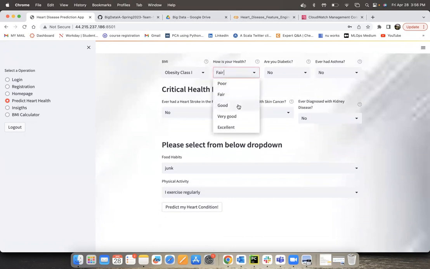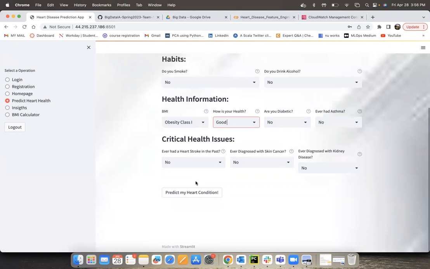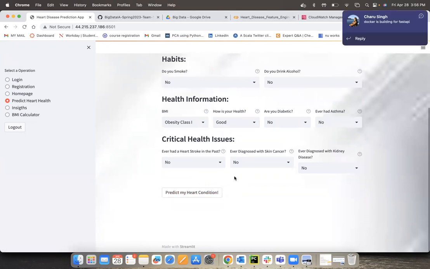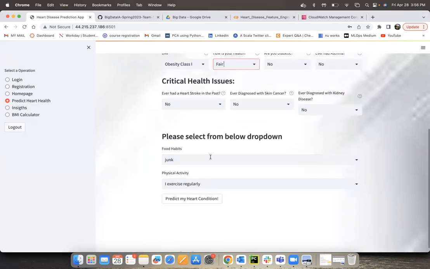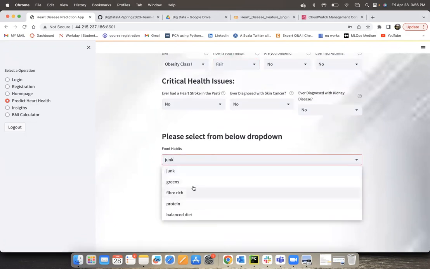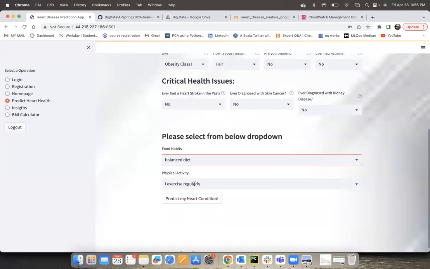If a person says the health condition is good, these two fields will not be shown. There is a reason for us to give these two as extra fields, which we can cover later. For now, she's feeling fair, her food habits are a balanced diet, and she doesn't exercise.